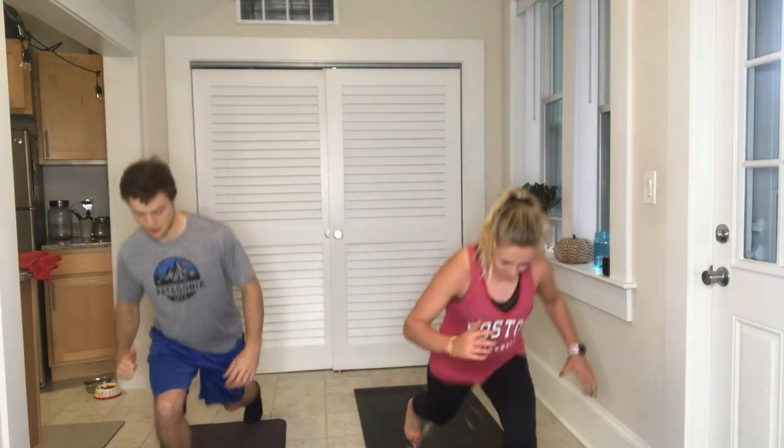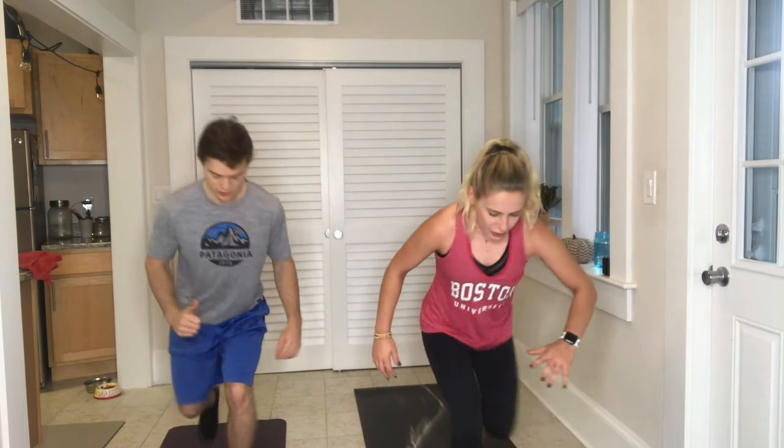We're gonna go two reverse lunges each side. 3, 2, sink it low. Reverse lunge right for 2, switch. Good. So you stay in this isometric hold this whole time and you drop that back knee as low to the ground as you can. This class is gonna be an extra challenge for me to talk through, so bear with me. 5, 4, 3, 2, and rest. Good work. Find the back of your mat. 10 seconds off.